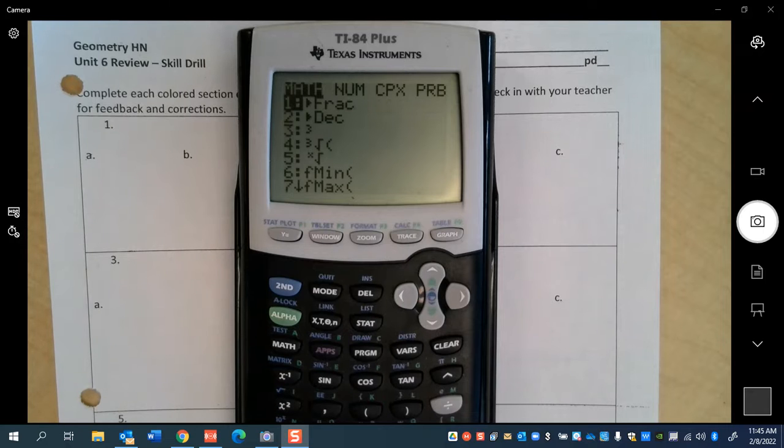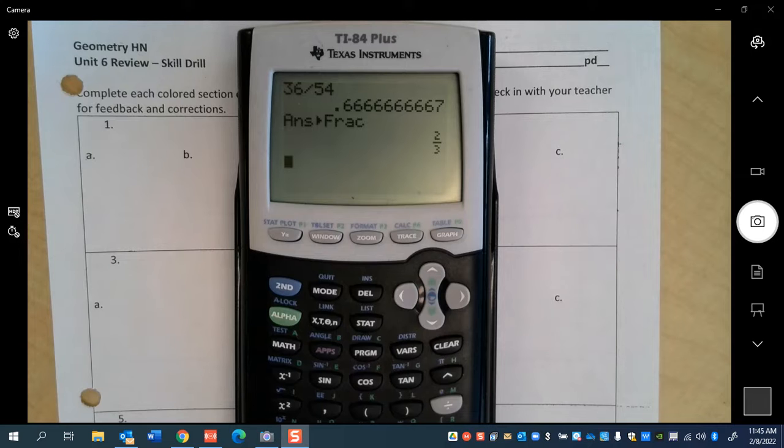Math, frac, 2/3. Yes. So that's the simplified ratio. Once you know this trick, there's never an excuse ever again for you not giving me a ratio in its simplest form. Because the calculator does it for you, you just have to know what buttons to press. Does that make sense? Okay. So we're going to start with passbacks, and then I'll give everybody a worksheet to start working.